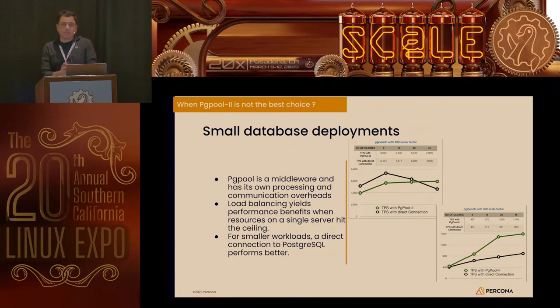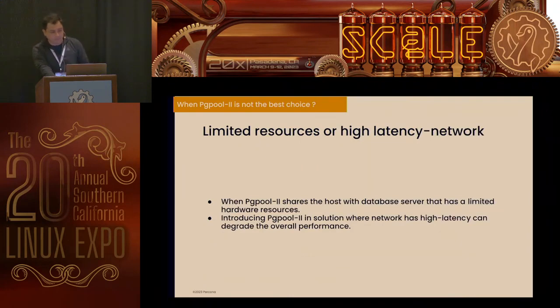If your workload is small, then maybe you don't need a load balancer. Why? Because Pgpool is a middleware. It has its own overhead: it parses the query, and it adds another network hop between server and client. So the bottom line is, for smaller workloads, maybe Pgpool is not the best choice.